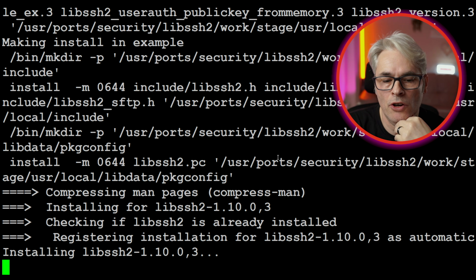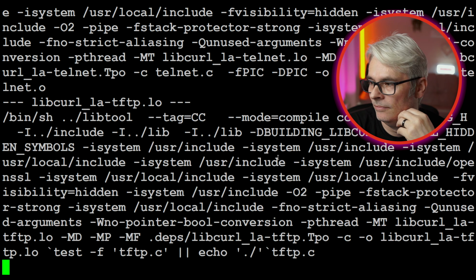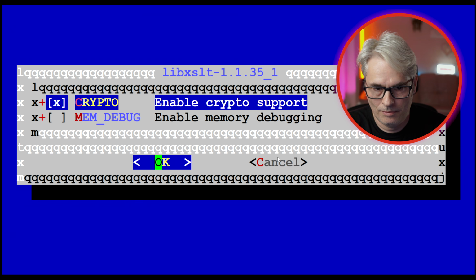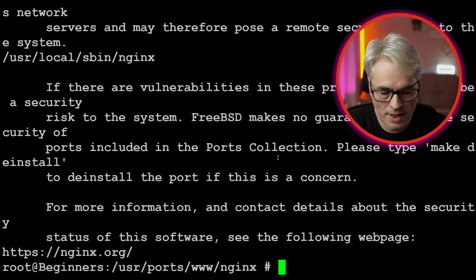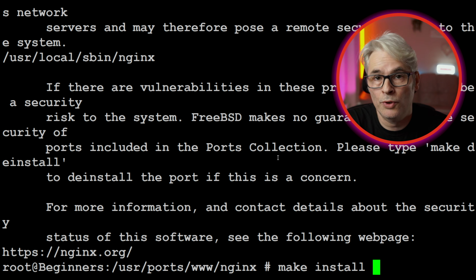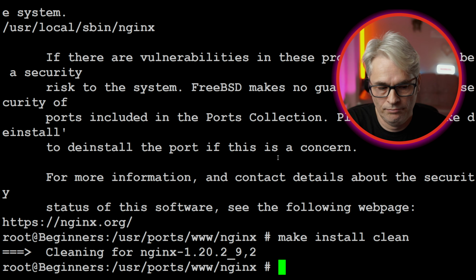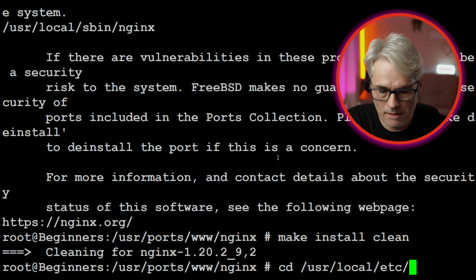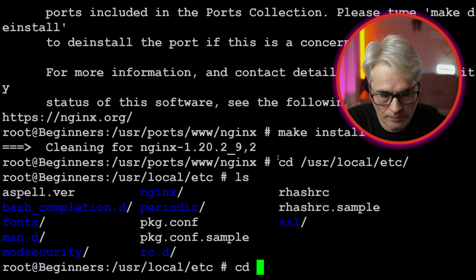What you get for adding in a ton of options, loads of dependencies, which is fine. And it's done. So if you do a make install, we'll do it. If you do a make install clean, it'll clean up all the directories after it as well. There we go. So now you'll see a few extra bits there. Mod security, that's about it for this, but there we go.